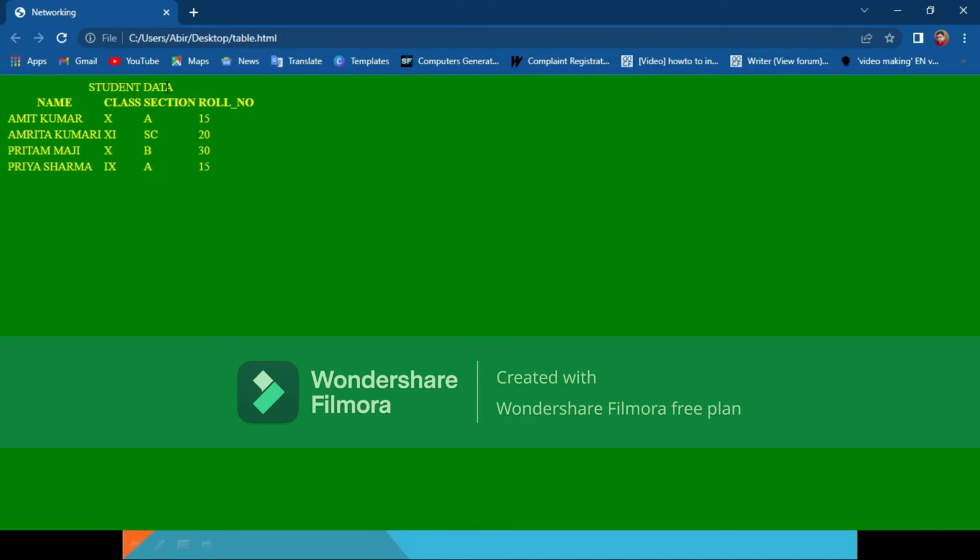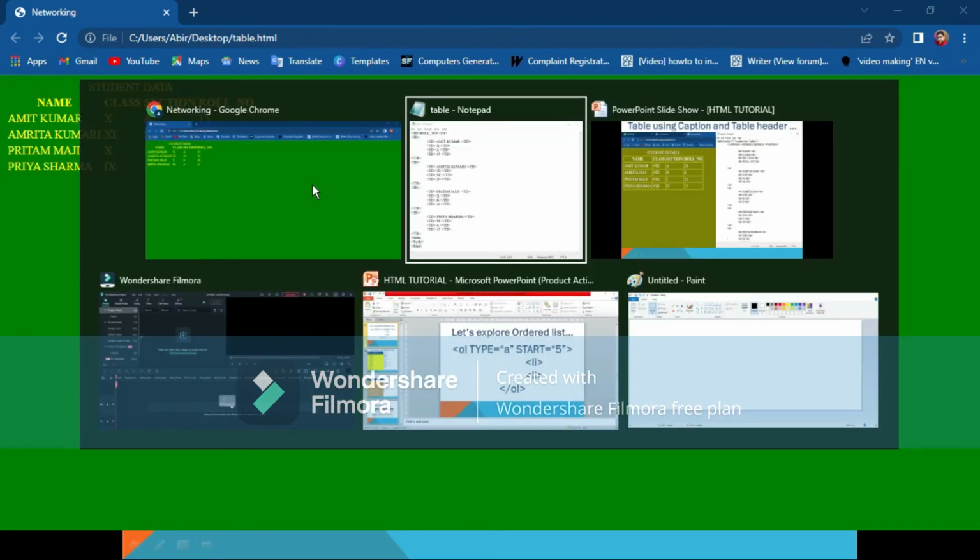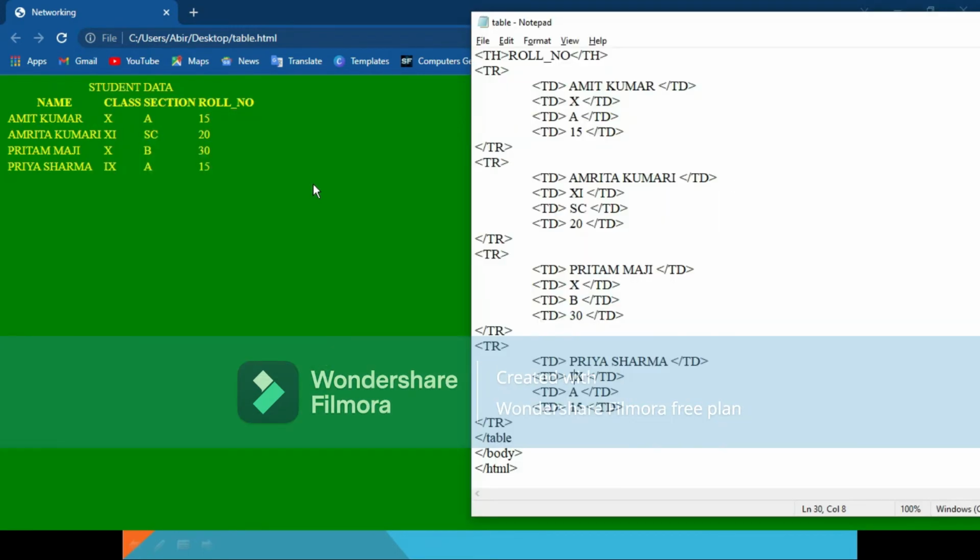So this is the table caption. These are the table header where name, class, section, roll number is mentioned. These are the table header and these are the table data. And what I have said that first I have to start a row, which I did here already. You can see first I have started the row.